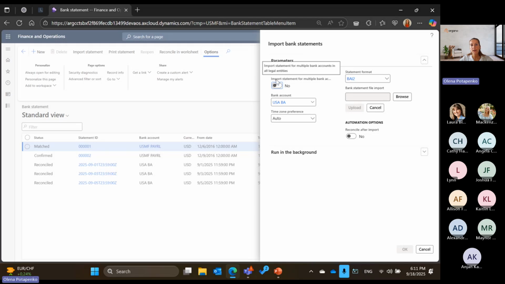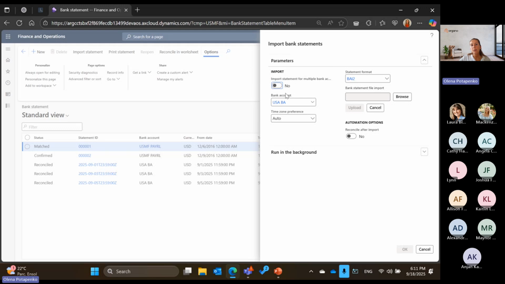And then you can specify, for example, to import statements for multiple bank accounts in all legal entities. And as I told you, you can import a few bank statements, or if it's one, you can just leave it as it is.